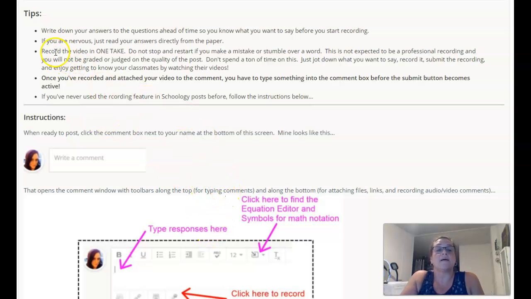And the first few here are particularly important. This is a one-take video. It doesn't have to be high quality. You can stumble over your words, make mistakes, laugh it off, just keep going. You don't want to stop every time you think you made a mistake and start over. You will spend way too much time doing that. So you'll notice I'm doing a one-take video right now because none of us have time to redo our videos until they're perfect. Okay, so don't stress about it.